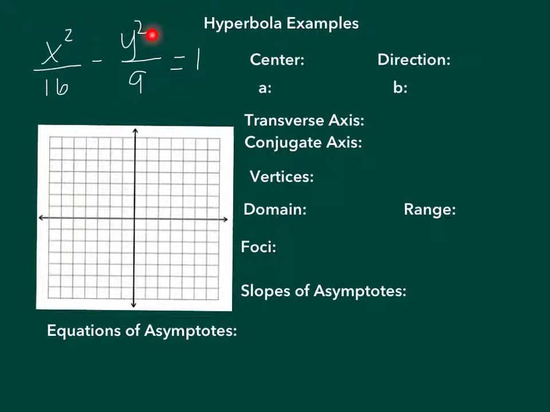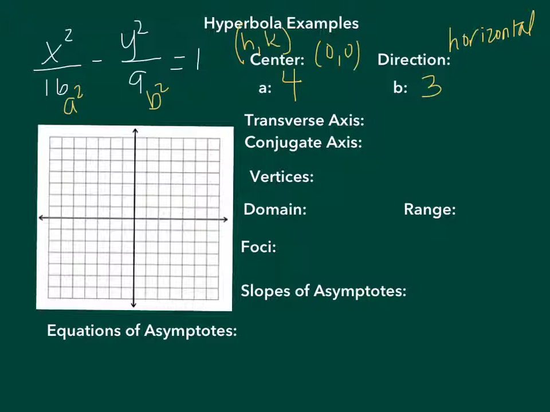Here's the equation. And just by looking at it, the x value comes first. So that means this hyperbola is going to be opening horizontally. And our a squared is always the first one, so we've got a squared, and this is our b squared. So that makes a 4 and b 3. And our center is our h and k, remember? We change the signs of both. Since there's nothing here with the x or with the y, it's just 0, 0.